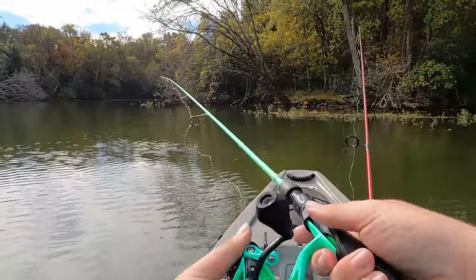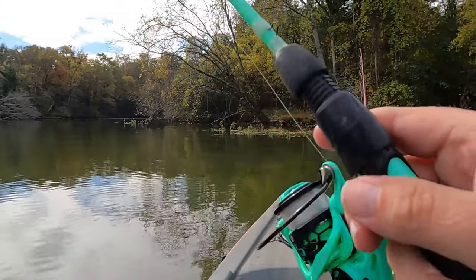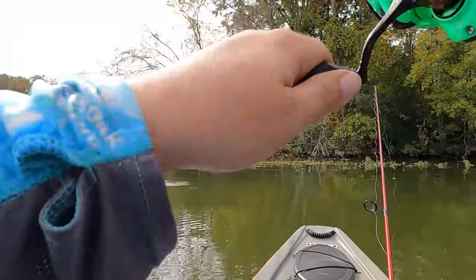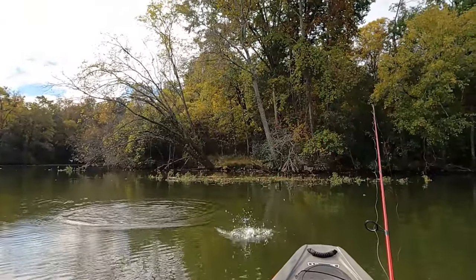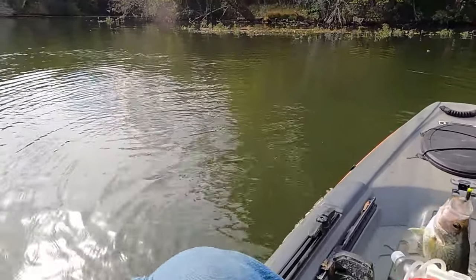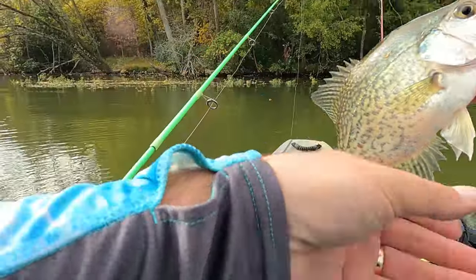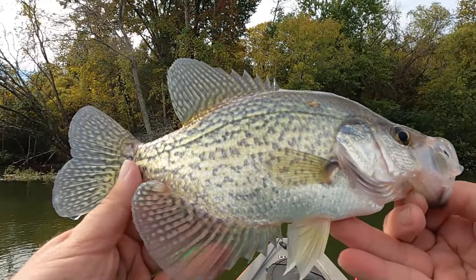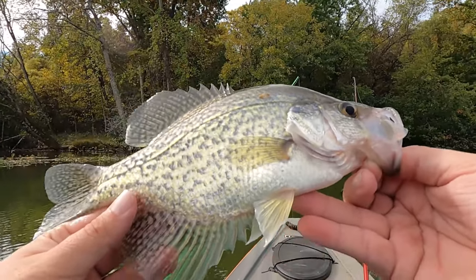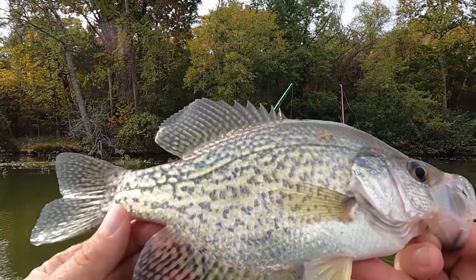Another nice little bluegill. Well hello sunshine! There we go, we got something good — is it a crappie? We find a crappie on the goat! We did! Oh my goodness, what a sweet crappie, just barely got them over there. Look at this slab, look at this beast! Kept throwing where I was catching bluegill. It took us a long time. It's definitely probably a keeper — a really nice crappie. Found them!